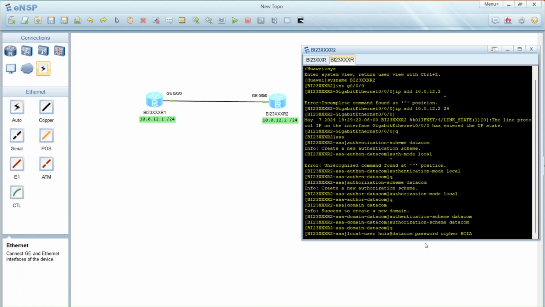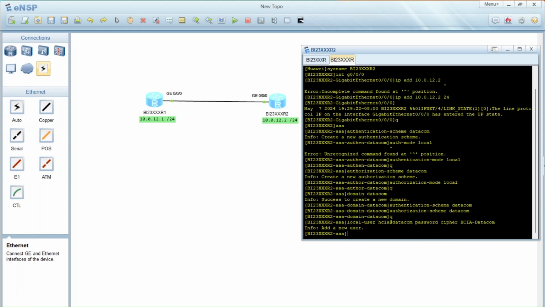Next, we will set the privilege and also the service types that the user can access. Under the AAA, the same thing, we use the local user HCIA at datacom.